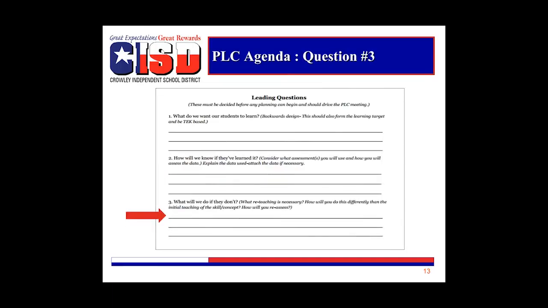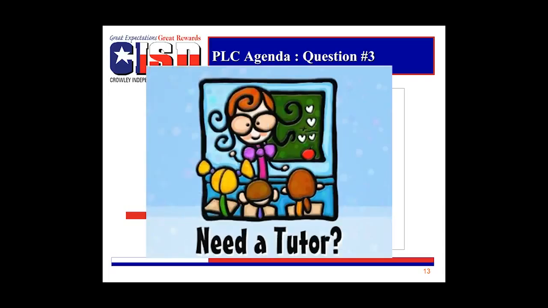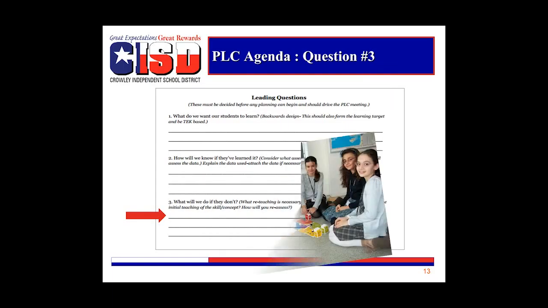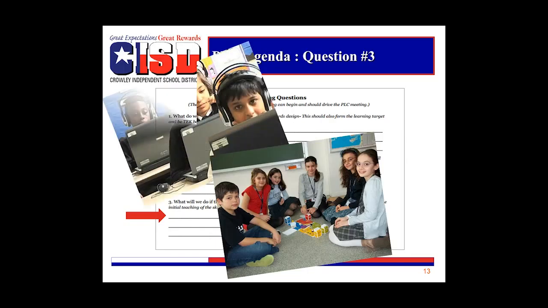The last leading question is, what will we do when students don't learn? This question can sometimes be interpreted as what teachers will do outside of the class time, but this leading question actually addresses what the teacher should do during class time to reteach immediately when they see the disconnect when completing the formative assessments discussed in question 2. An example intervention would be grouping students together and letting those who have mastered the TEKS complete the next lesson, or complete an enrichment activity, while the teachers provide support to students who need additional assistance in the small group setting.